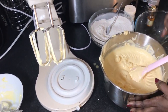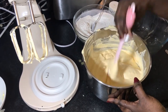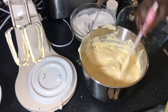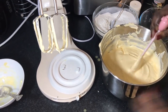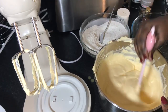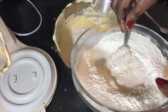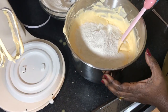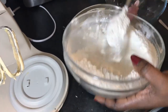Now one trick about mixing your flour into the butter mixture is to make sure that you turn it or fold it in gradually. Make sure you're not mixing it very hard or very fast. You need to just fold it in to make sure that everything mixes. I'm going to now add my flour, but I'm going to add it bit by bit and fold it in gradually. So you do this until all the flour gets in.